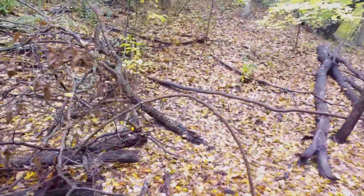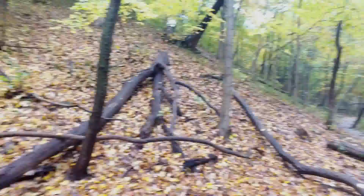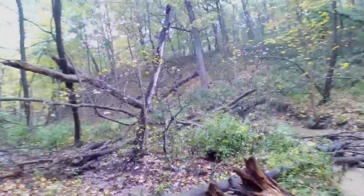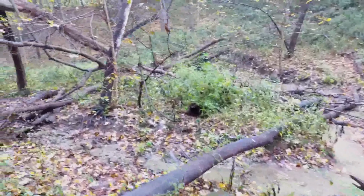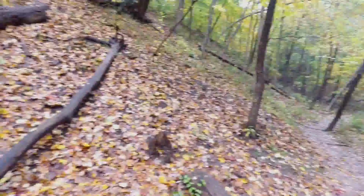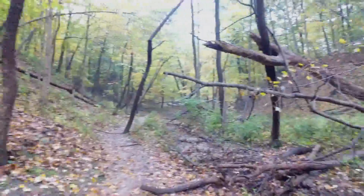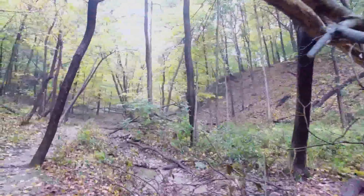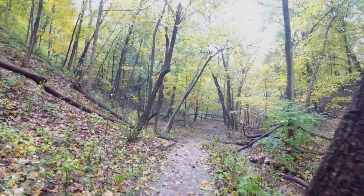One of the problems with going hiking with change of season or inclement weather is that you'll have these things called the widowmakers. That's when wet, dead bark falls. I mean, it's a forest clearing kind of activity in addition to a fire, but if you get hit by one of these logs... Hopefully none of us are going to be hiking in this forest preserve in the rain when it's windy, but it's one of the things to watch out for.